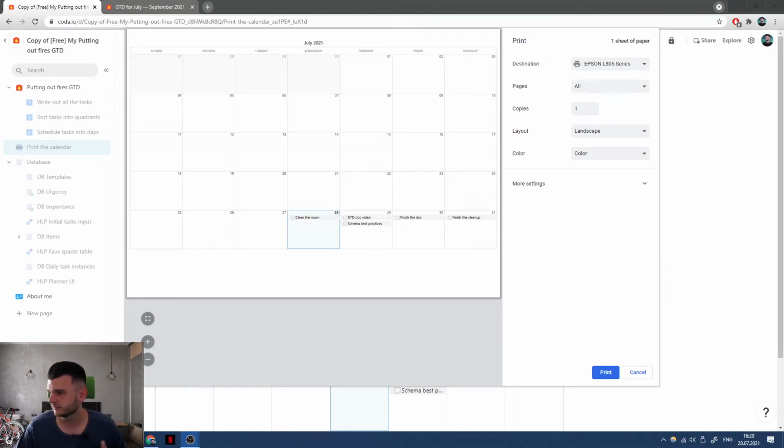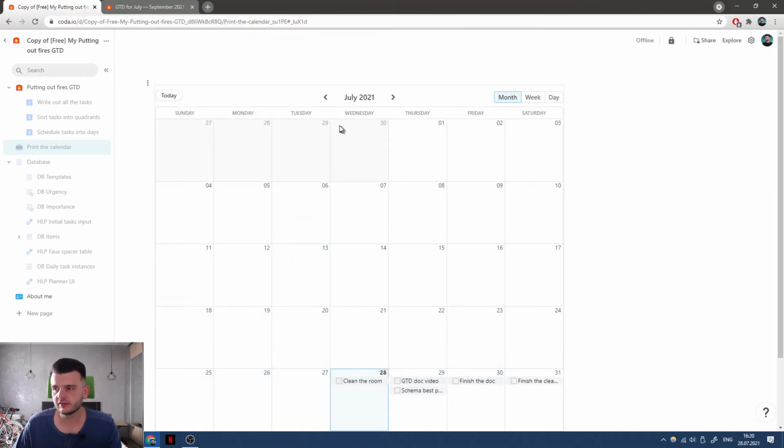Let me fix the brightness. Yeah. So, but if the line is long, it will not wrap itself on the second line and all the rows are of the same width, which is, again, it works, but it's not ideal. And I got it all fixed in the premium version of the doc.